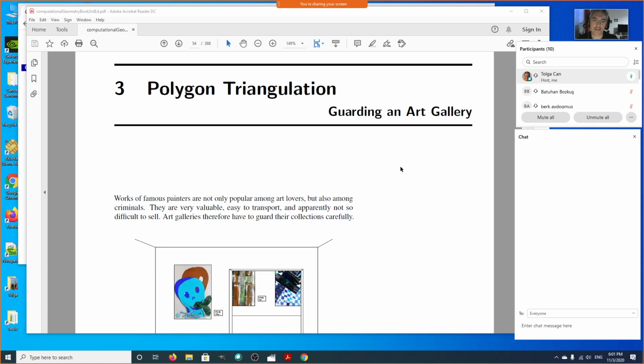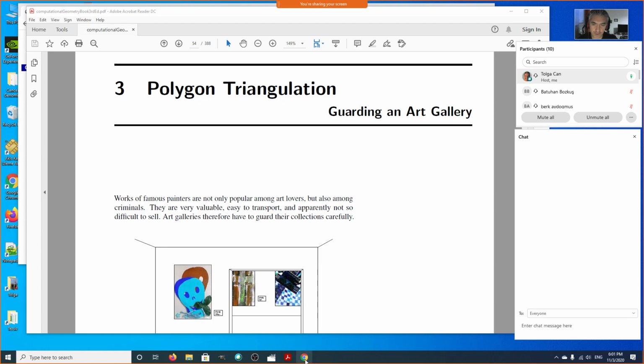So the first part is to devise a solution for the art gallery problem. And then the next step requires a triangulation of a polygon. So the next 2 parts in this chapter are about how to triangulate a given simple polygon in 2 steps. First, by turning it into a y-monotone polygon, and then triangulating the y-monotone polygon in linear time easily by using a stack. Okay, so I'm going to talk about all those 3 parts today.